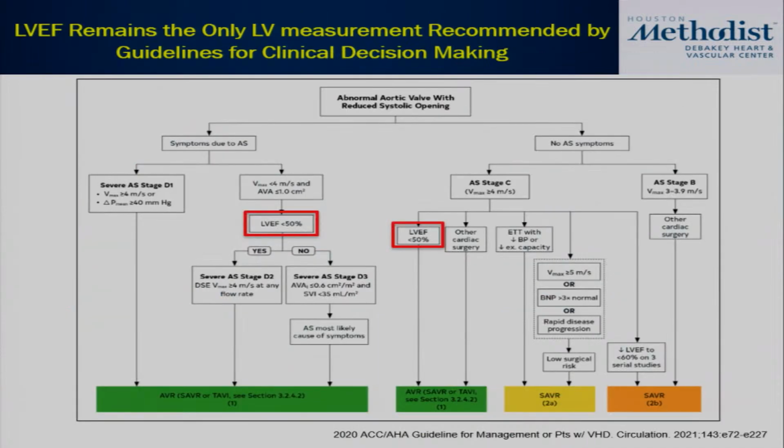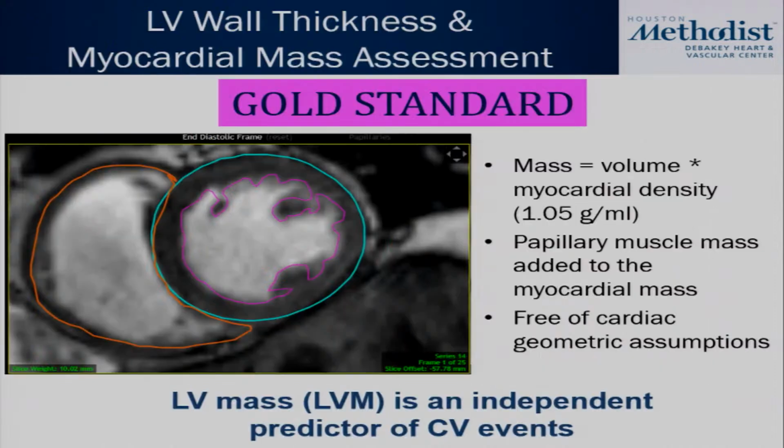And this ejection fraction, as you know, is a very important number because really, if you look at the guidelines when it comes to determining whether your patient should get surgery, it's either symptoms, which no imaging test tells you, and the next variable is ejection fraction. So it becomes very important to know an accurate ejection fraction in these cases.